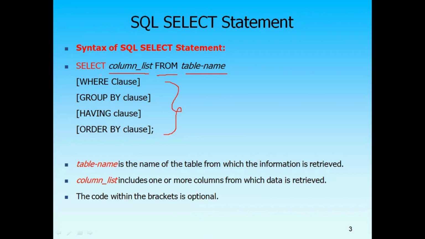My first clause is the select clause. It is a keyword. After the select clause, we always mention the column list that we want to retrieve from the database. In an RDBMS, data is represented in the form of rows and columns, so from the table we want to retrieve specific rows or specific columns as per the application requirement. The syntax is based on retrieving specific rows and specific columns from the data. Now see how you can do this.